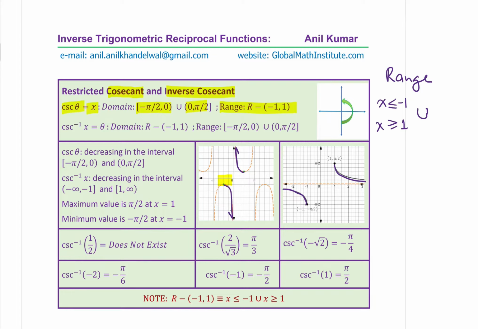Perfect. Now, when we swap x and y, we get the inverse. So for the restricted function, which is within this particular domain without including 0, we have the inverse as a function. We know that cosecant theta is decreasing in the interval minus pi by 2 to 0 and from 0 to pi by 2, as you can see here. So it is never turning in this area. Therefore, its inverse will be a function. We'll write that function as cosecant inverse x. You could also write this as arc cosecant x, right?